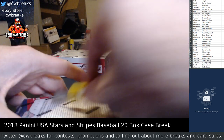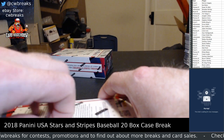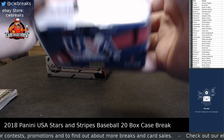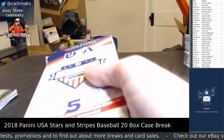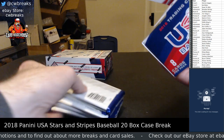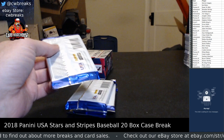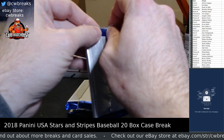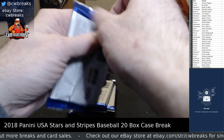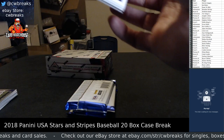Alright guys, box 19. Go ahead and cut that one open too. Last couple boxes. Our hits are stacking up again. We already moved the first stack over to my desk, and we got another stack piling high, so try not to bump the table too much.